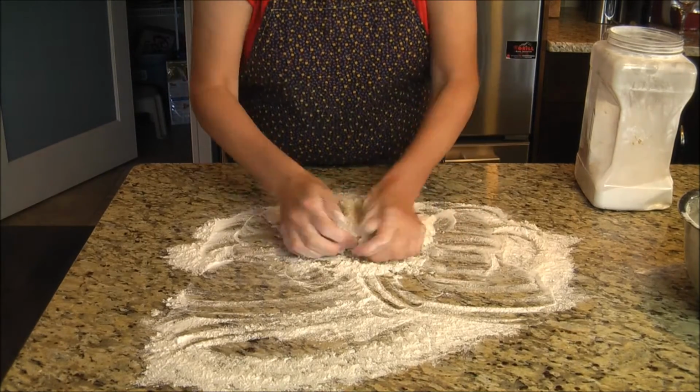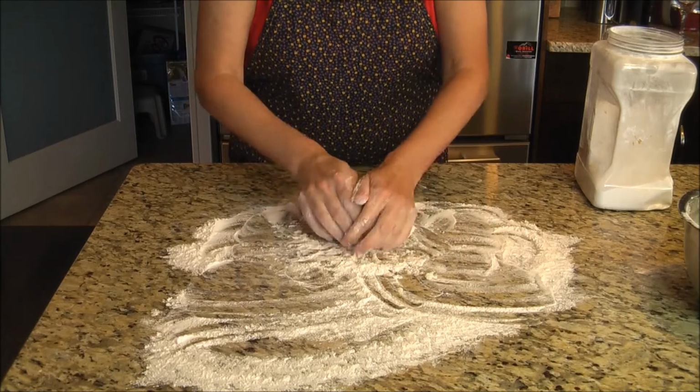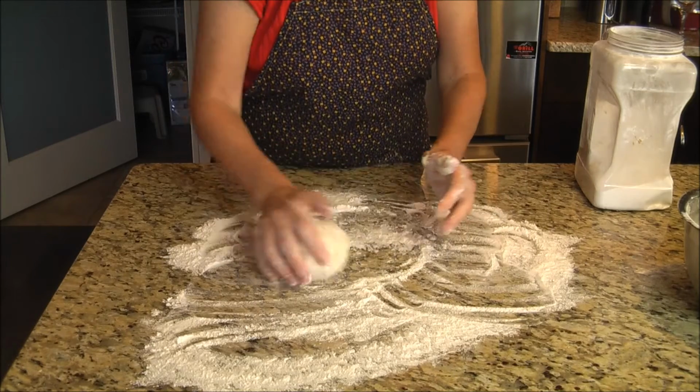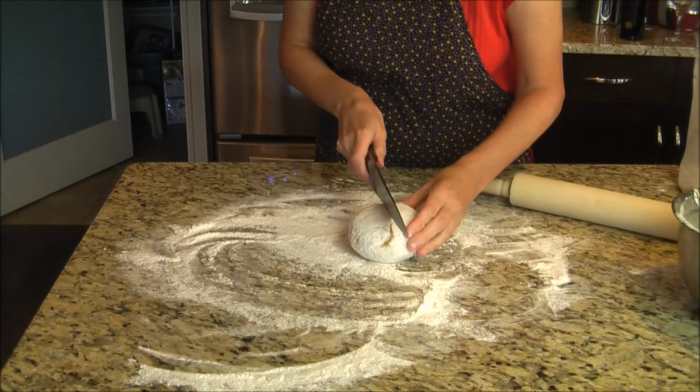Give it a little knead. And then it's already starting to form. Here it is. I have my roll. I'm going to just roll it a bit more. So divide your dough in half.